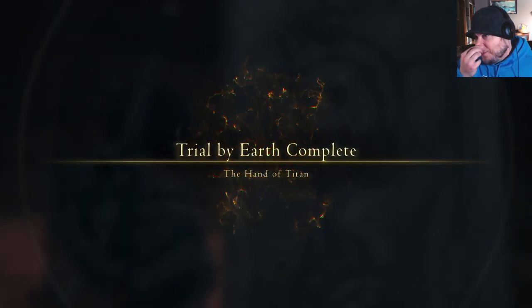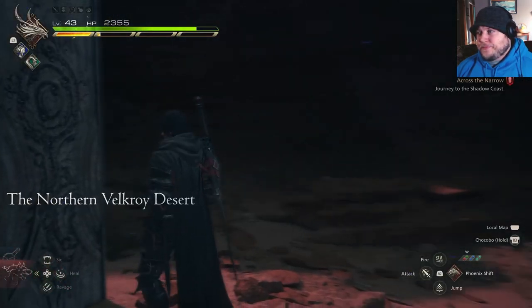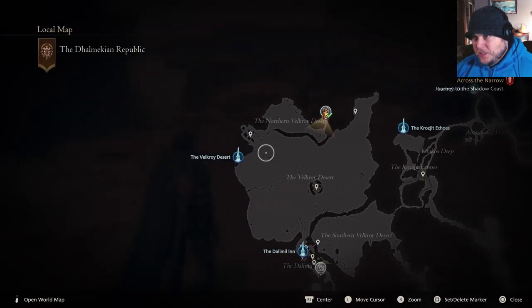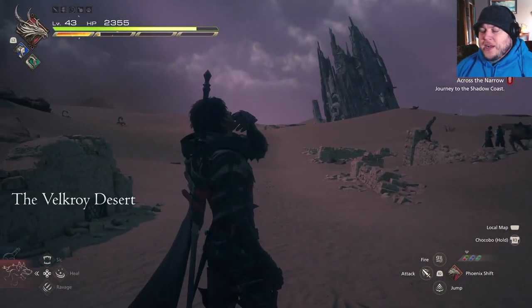Trial by Earth complete. The Hand of Titan. Woo! A new level of chronoclase difficulty. The final trial is not available within the Hideaway's Added Stone. The final trial? Really? Okay. Alright, well, so dude was not here. So let me teleport back here quickly. And we're gonna be looking for the hunt. He's somewhere in the Velcro Desert. I know that much, right?